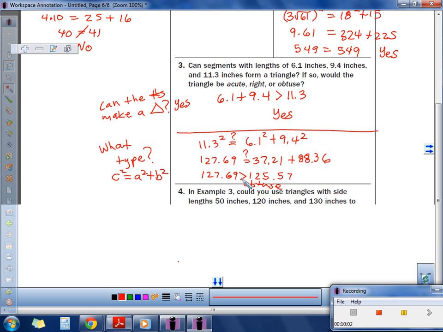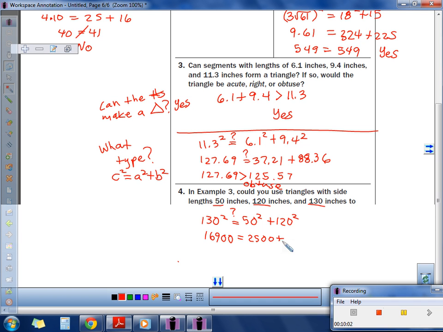Make sure you understand both steps. Down here, the big topic is, can you use these 3 numbers and make a right triangle? Which one's the most important? The biggest. So that's 130 squared. The other numbers are 50 and 120. Does anybody know 130 squared? Anybody type that in? 16900. 50 squared is 2500.